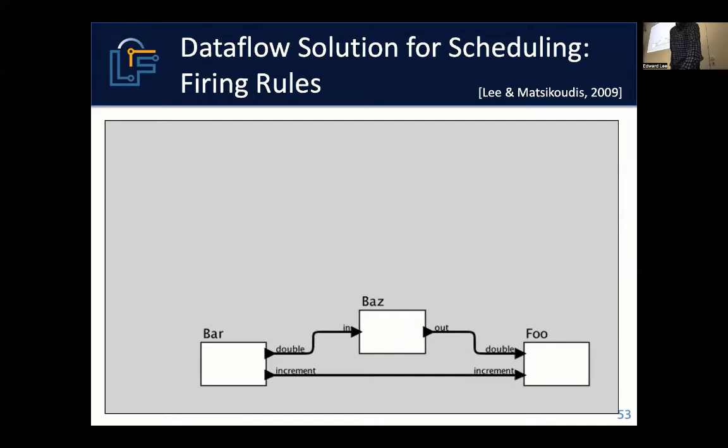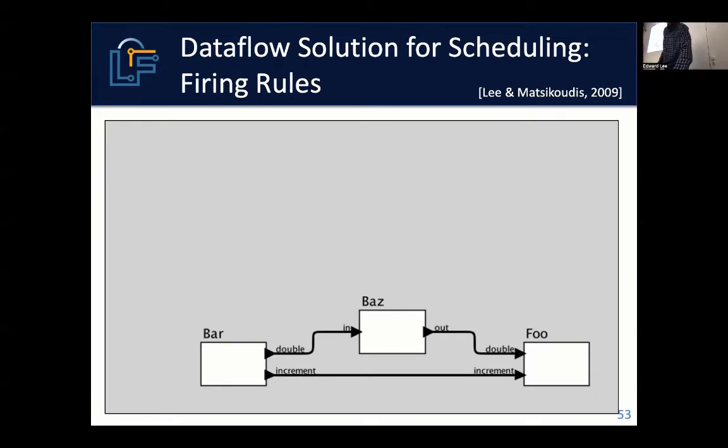So the basic principle behind Dataflow is that you have a bunch of components that have associated with them firing rules. And so the component is a chunk of computation that fires. And it maps inputs to outputs. And the firing is thought of as instantaneous. And then the rules govern when the firings can occur.